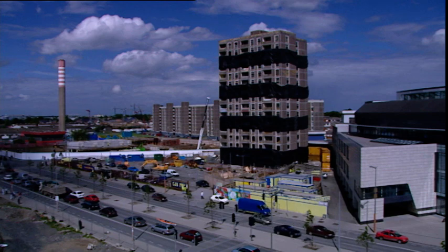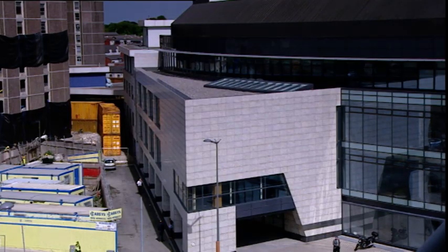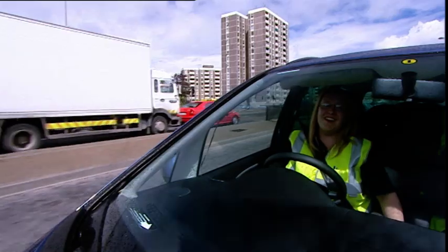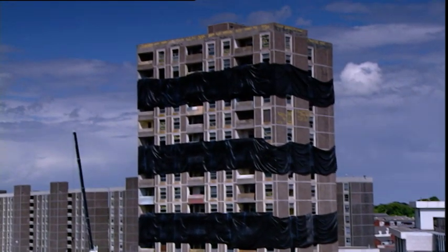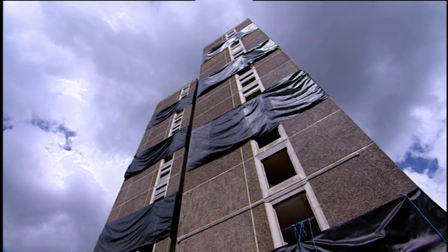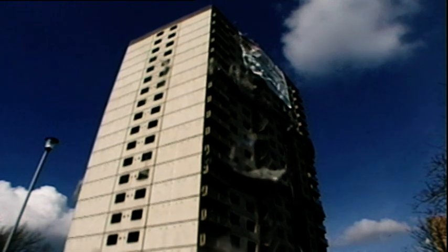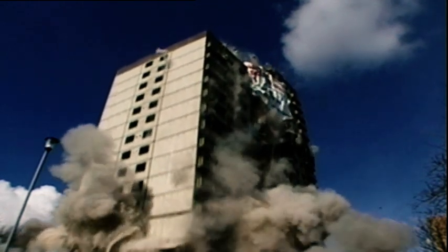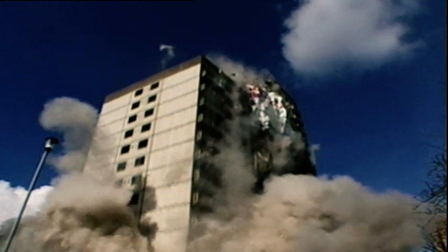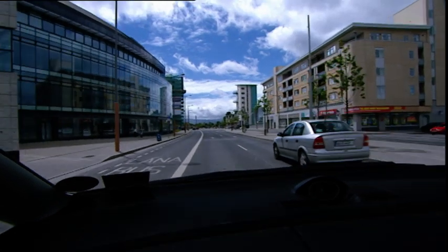Every blast has its complications. For this one, it's the proximity of its neighbor, the Axis Convention Center. It is incredibly close to the Axis Centre. It's only 8 metres away. The McDonough apartment building is constructed from large panels. The panels can break away during collapse and come to rest on the outer edge of the debris pile. When that happens, the growing pile of rubble can turn into a mountain of a problem. Sliding panels could crash into the glass-fronted convention center.